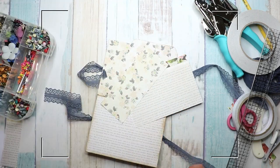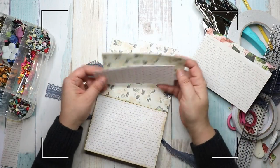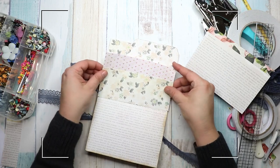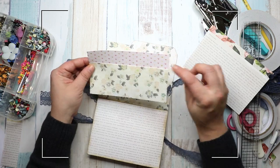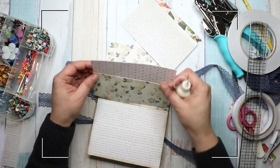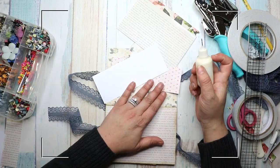And then what I can do is I can do the flowers up here, right? And instead of sewing them both, I think I'm just going to sew these two pieces together. And I'm not going to use that crazy stuff anymore.